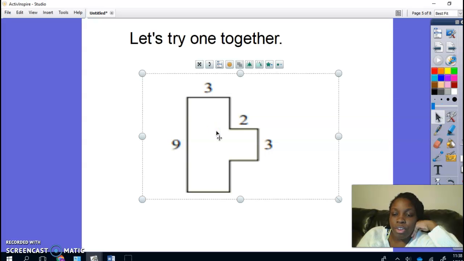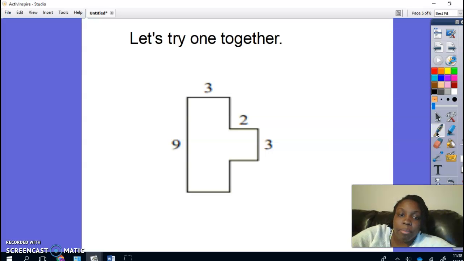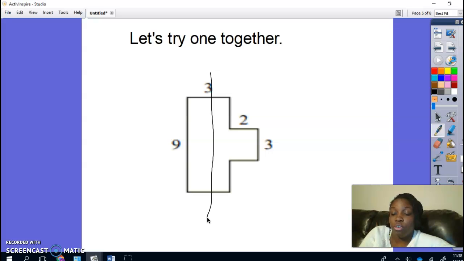All right, so we're going to look at a problem together. You don't have to worry about drawing this one out. All I want you to do is just look at it and see how I solve this problem. So I need to break this apart. You can either break it apart vertically or horizontally. So you break it apart into two different rectangles. What I mean by breaking it apart, I do not mean like this. This is not breaking it apart. First off, they're not two rectangles if you break it apart that way. What I mean is break it apart to where it makes two rectangles. So this is vertically. We're going to break this apart vertically.